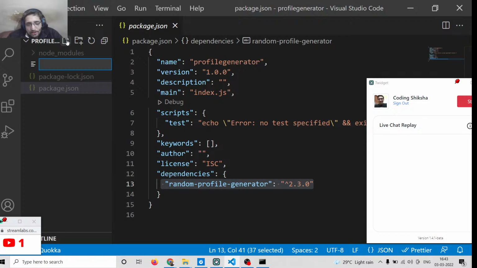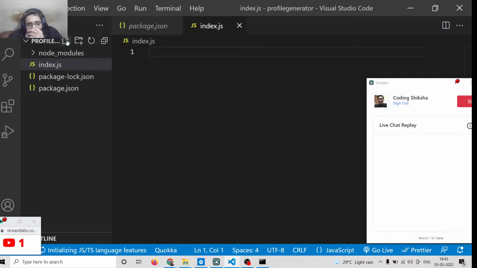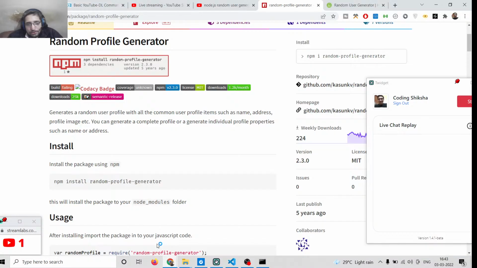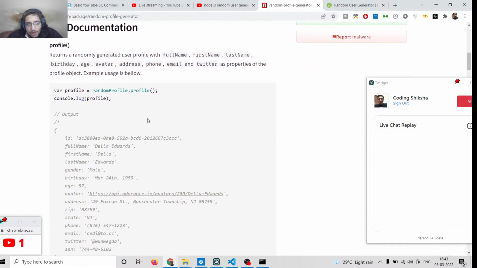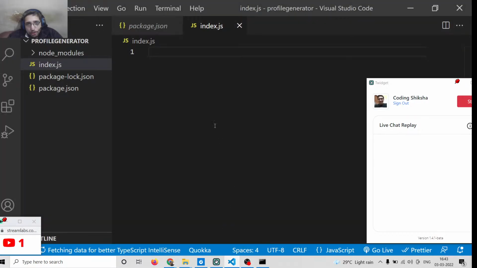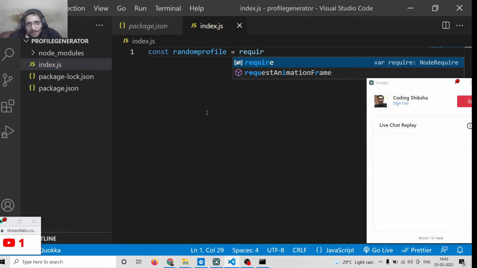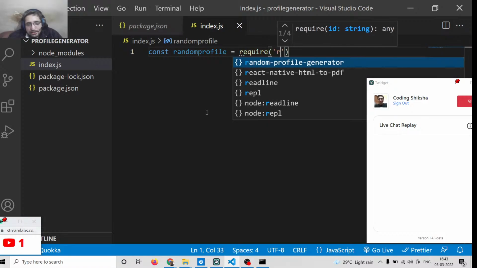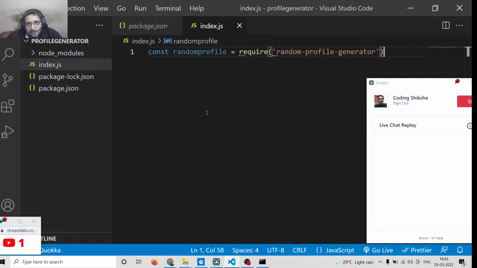Now I will make this index.js file, and right here, if you see the documentation about the module, it shows how to use it. First of all, we need to include this module at the very top and require it, random profile generator.